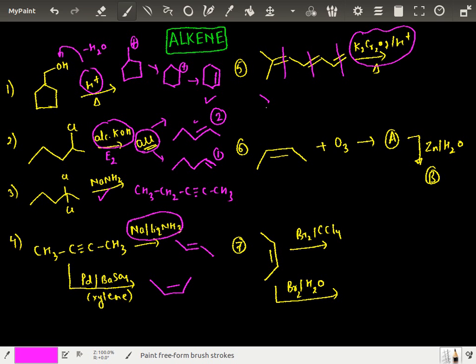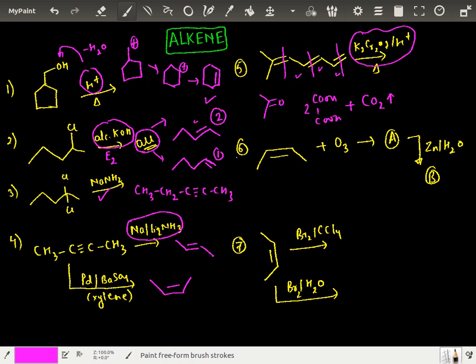The extreme left will convert into ketone. The second one will be oxidized on both the sides, so we'll have COOH and COOH formation. Also the third one has the same thing. It will be oxidized from this side and this side, so we have 2 molecules of oxalic acid, and the terminal double bond results in the CO2 molecule which escapes.